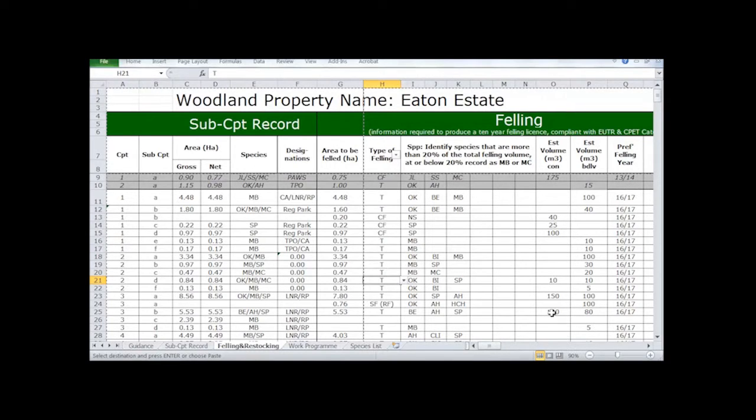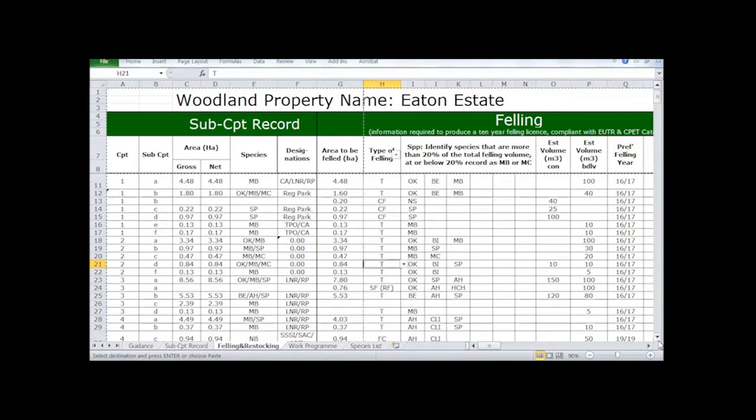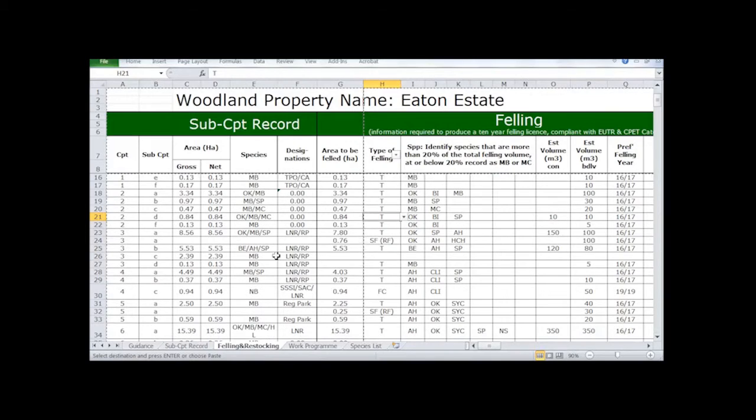So I'm going to select that as thinning because I did a site visit and I know that was thinning. And then the other error we had was down here at 3D, and I know that that should be 1.6 hectares. And the other error we had was 4A because we didn't have species volumes, and that's going to be 10 and then 20. So I've entered the information in.